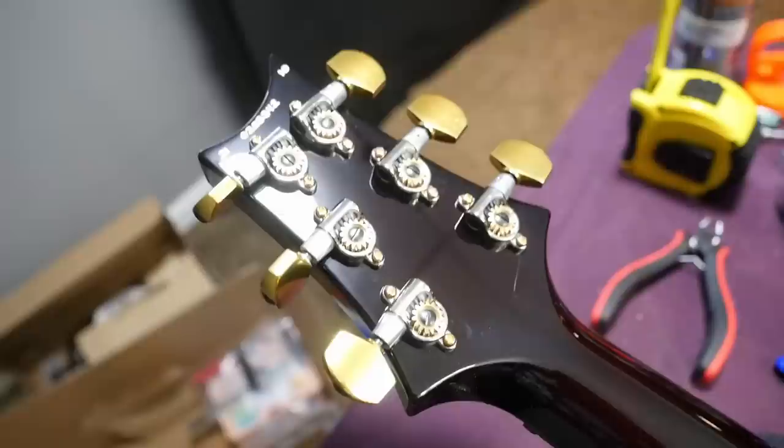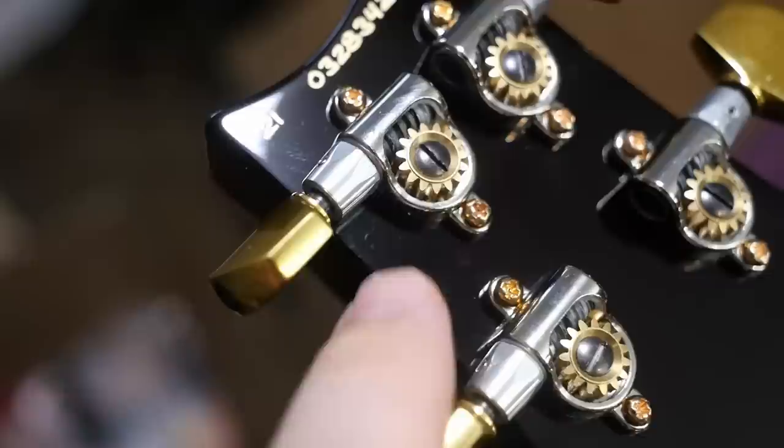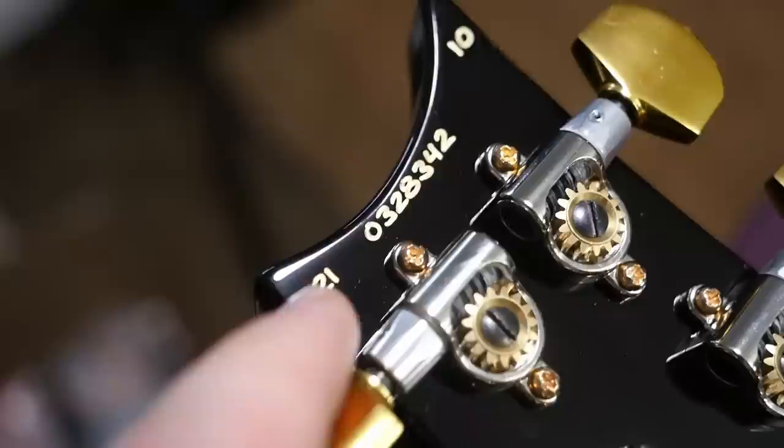Kind of a cool vintage design here. You've got the exposed gears and then two mounting screws for each. And oh wow, they took it even a step further for the gold chrome combinations by having the gold gears right here. But here's the serial number for this one, 2021 model, the number itself, and the 10 once again signifying a 10 top.